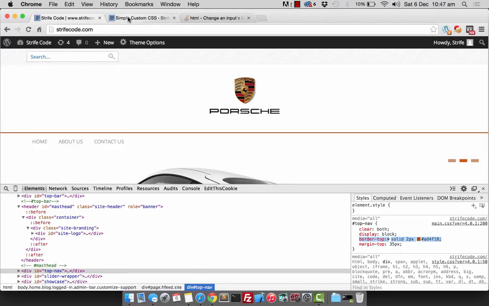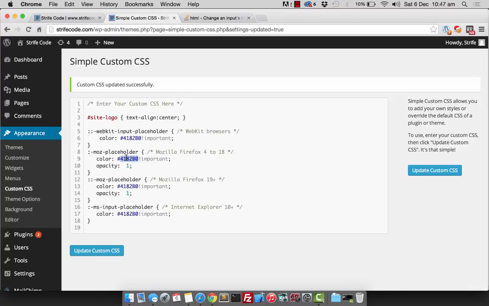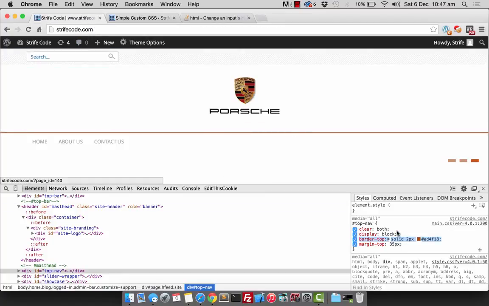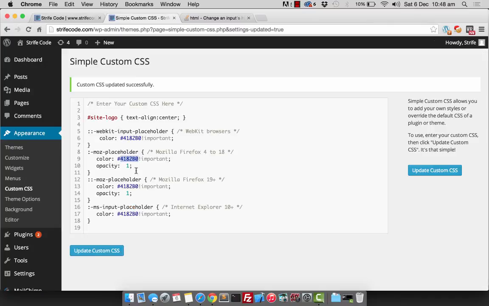So let's go back and copy the color code here. And by clicking it, you can change the code here. And you can see that it has now changed the color of this border. So this is the right code that we need. So let's copy it and paste it here.